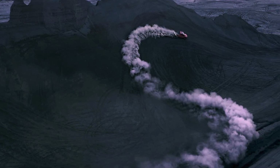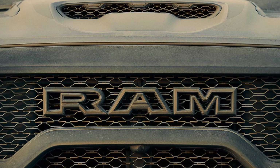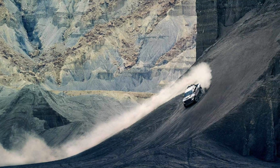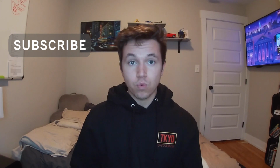A few cool features that this Ram has. Some of these we've never seen before in any Ram before. This first one is launch control. This is the first Ram to ever have launch control. In addition to launch control, it does have a few different track apps here where you can take a look at things like your 60-foot time, your quarter mile, and other things like that. This truck also has a bunch of different off-road and sport style modes, totaling 8 drive modes, including rock, custom, Baja, snow, and sand, just to name a few.